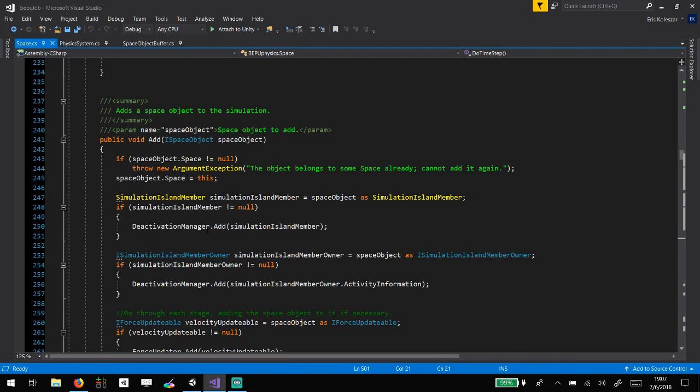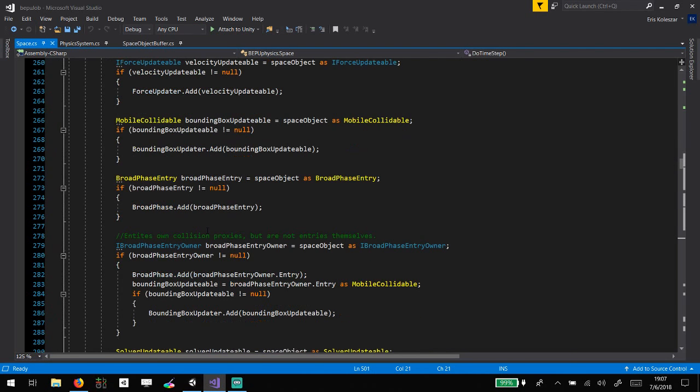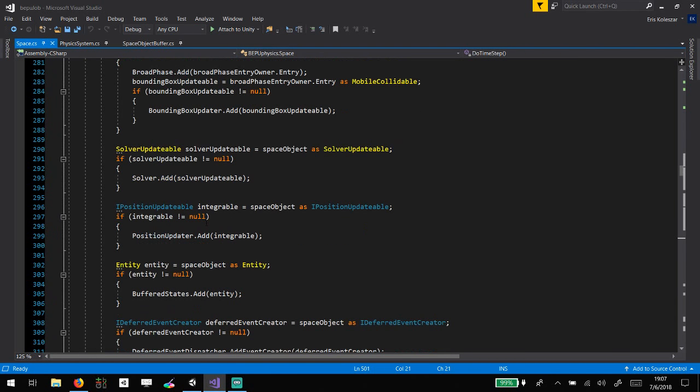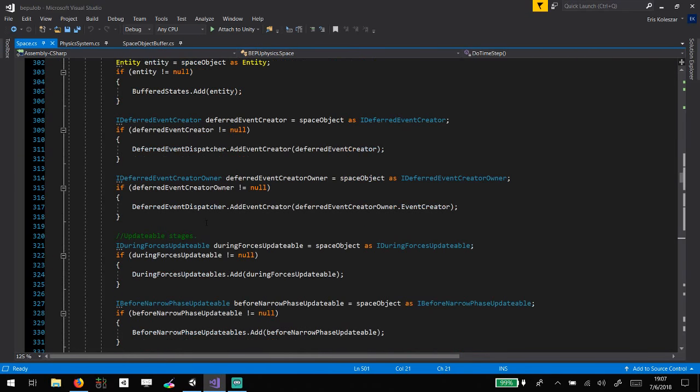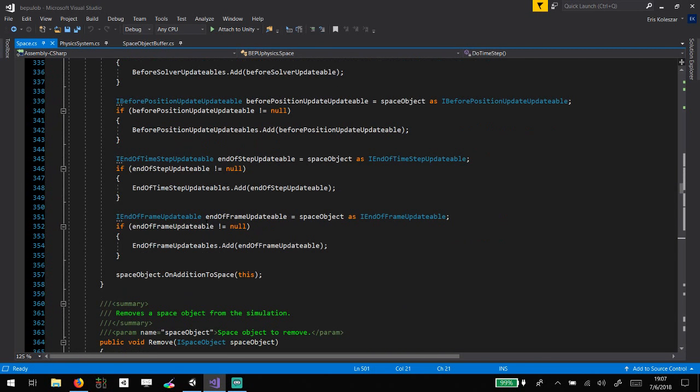And that's a very object-oriented way to do that. But I can't imagine that this is that optimized either, because you're just going through here and casting and casting and casting and null checking and null checking and null checking. And then here at the end, you tell it that it's been added to a space.